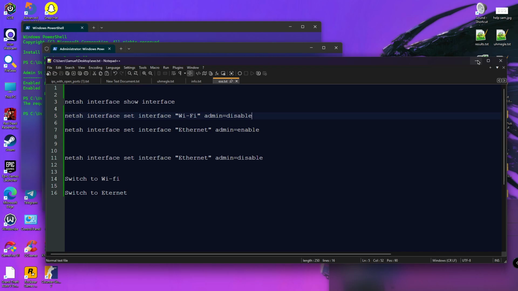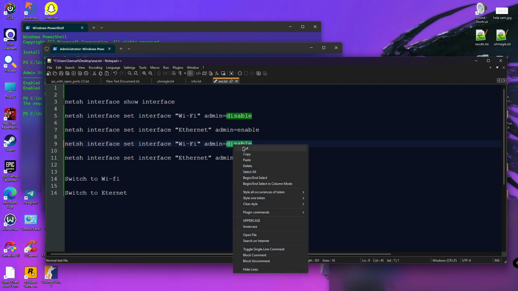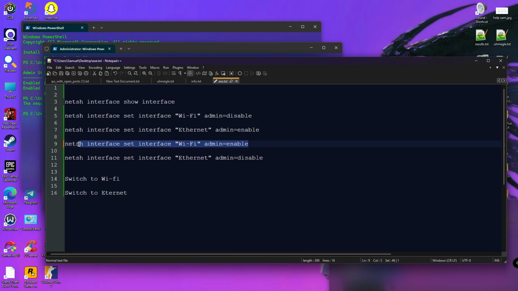So how are we going to do that? Let me create that. Now it's going to enable, and I can copy that and paste it like this. I said make it enable, paste. All right, now I want my Wi-Fi to be enabled.